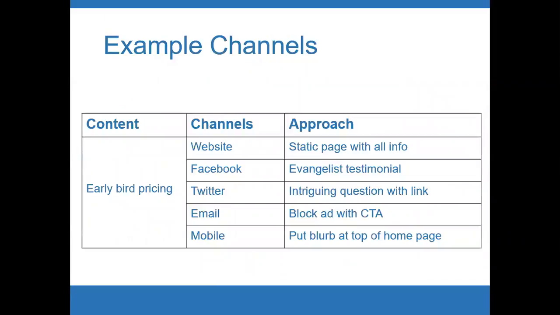So let's look at some examples on how we can apply some of this content to certain channels. We want to have a channel-specific approach to our content. All right, so we're back to the early bird pricing, and we're going to distribute it across 5 channels, okay? So on the website, we got to have the page that has the Register Now button, right? And here's all the info. It's kind of the hub of this situation. That's where everything's going to direct back to this page that says, we insist that you register now because this is compelling and you should do it, okay?